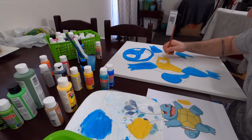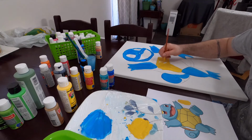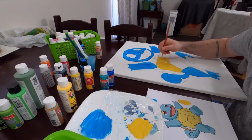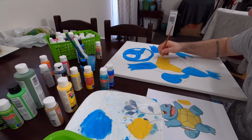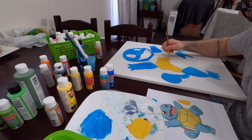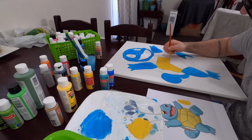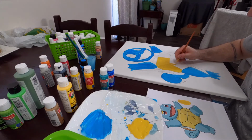But since I'm laid off, got nothing much else to do. Just sitting home doing nothing. So I was like, why not paint? I haven't painted in a while. I got a lot of paint. So let's paint. And I was like, hell yeah, I'll paint. Start with the little Squirtle. Maybe next one will be Charmander.